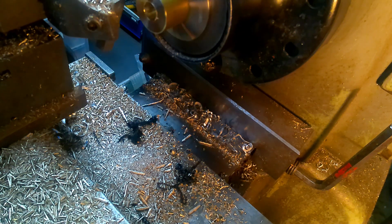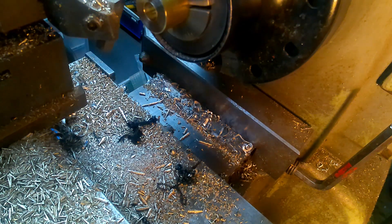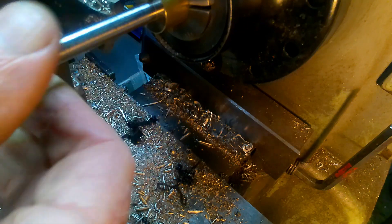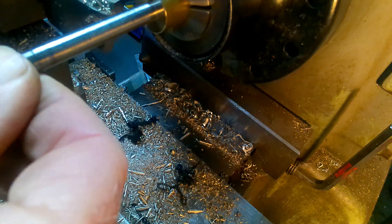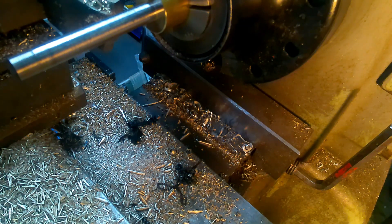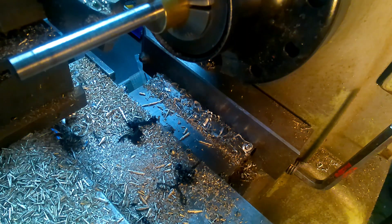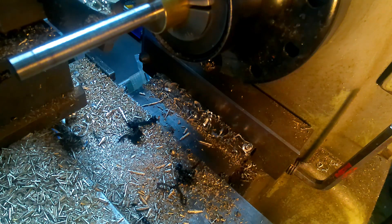There we go — fingers crossed. The 8mm gauge pin is a nice tight fit. That's a simple dodge if you need a hole and haven't got a reamer. Obviously this won't be as accurate as a reamer, but just by drilling it undersize to start with and putting a radius on the corner of the drill — as you can see, no wobbling at all. I hope that helps with your little escapades.